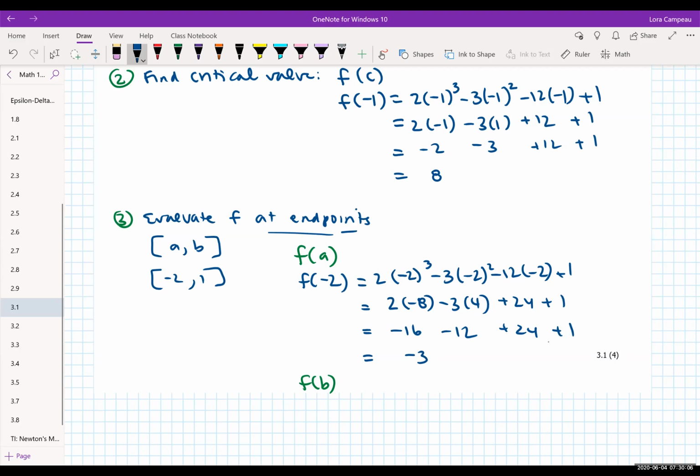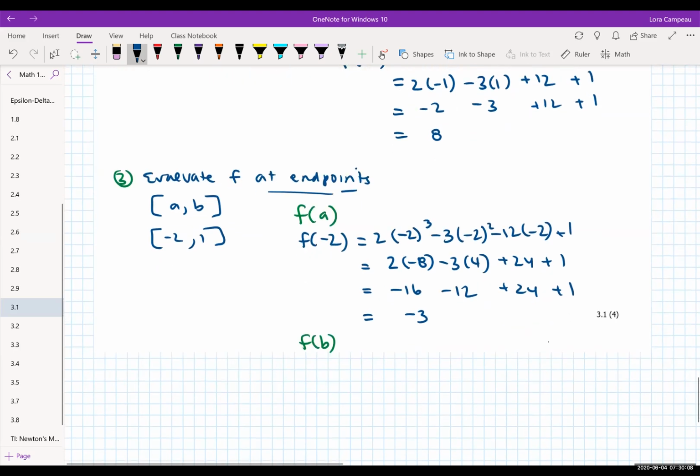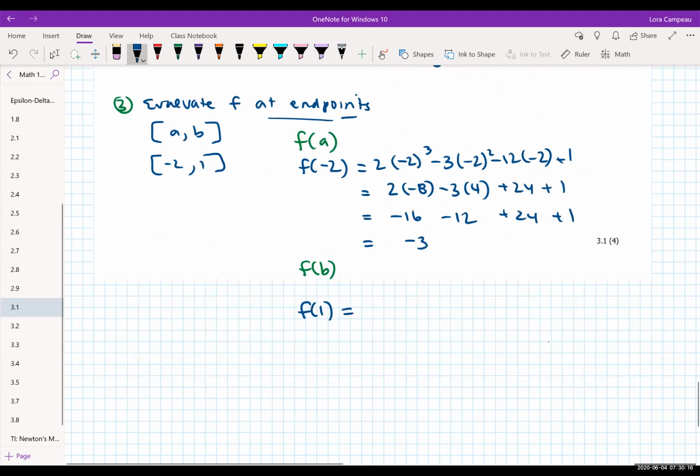So let's wait before we do anything. We still got to calculate f of b. And what is that? The function evaluated at 1. I thought we just did that. Oh no, we did negative 1. So one more time. And this is where, because we're writing so much on the paper, it's really easy for your eyes to skip over something.